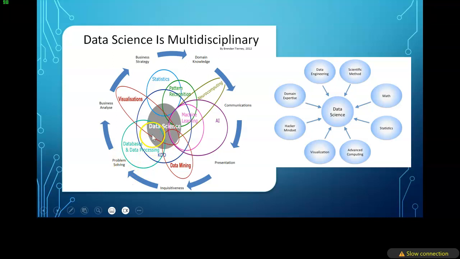Now, data science over here. To qualify as a data scientist, you should have a statistics background. You should be able to do pattern recognition. Now, data mining, your ability to dig down into large, complex, difficult data to make actionable insight from. You have knowledge about databases and how to process data. Now, artificial intelligence. Artificial intelligence is simply creating machines to act like humans, like robotics, like ChatGPT. Now, what is being used to design this ChatGPT?